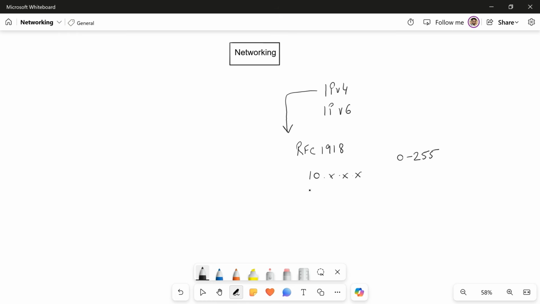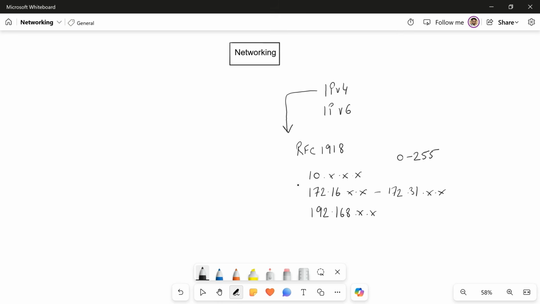Then the second range is typically looking at 172.16.anything.anything, and going all the way to 172.31.anything.anything, and the final range that you get to see is 192.168.anything.anything. I'm very sure you must have seen some of these ranges used either at home or in your work environment, simply because these are most commonly used IP addresses in a network environment, internal to a network environment.